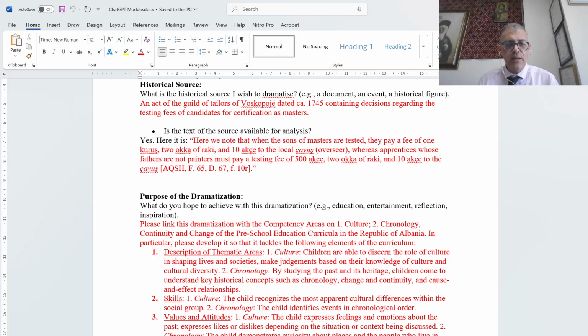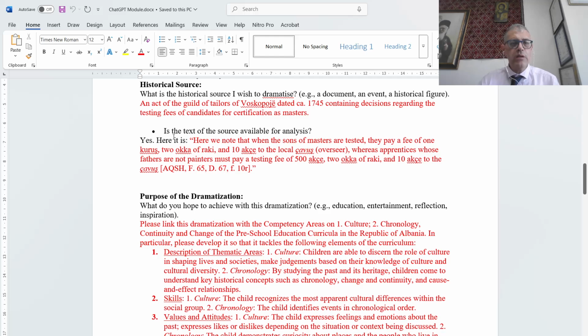And here, on the basis of the source that we analyzed in the course of the second module of this massive online open course, I wrote this response: an act of the Guild of Tailors of Vorskopoye dated circa 1745, containing decisions regarding the testing fees of candidates for certifications as masters.